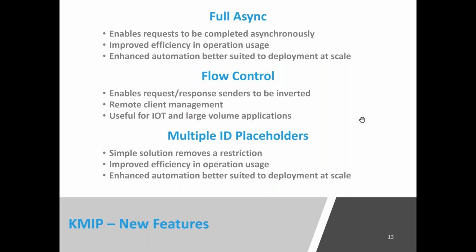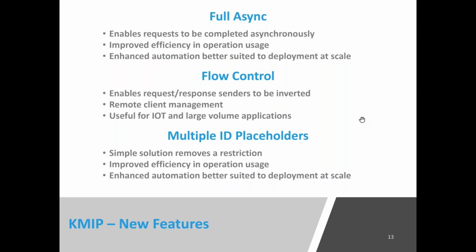So within one network connection, you form the network connection between the client and the server, and then you can tell the server, I'm going to sit in receive mode, and the server is going to send me requests. That is very useful when you start thinking about remote client management, and particularly in IoT and large volume applications where you might set up a couple of clients, one in listening mode, one in sending mode, or in fact just turn that connection on its head multiple times. And then you start combining that with delegated login and some other stuff, and you start to see a very granular, very capable system.